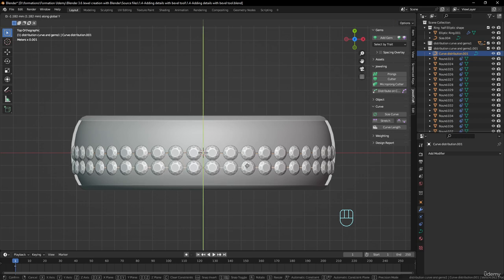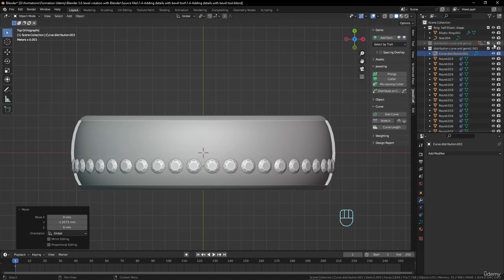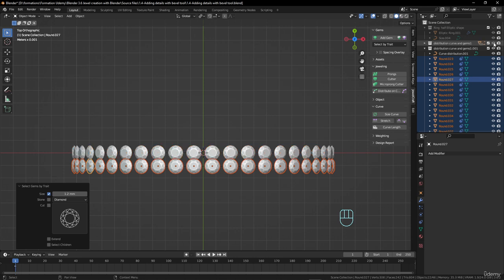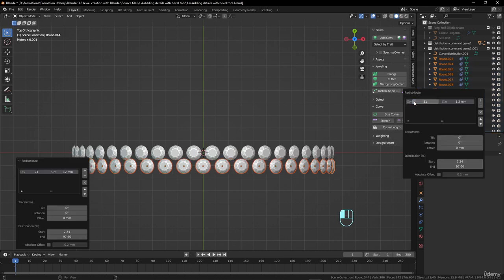Okay, and then I come back to these ones. So I will hide this, I will hide that, and select everything by thread size, or whatever. And now what I would like is to come back here and make a redistribute on curve again. So now I can put 21, and you can see that it should be good there.